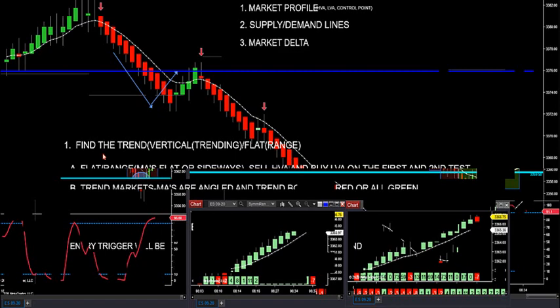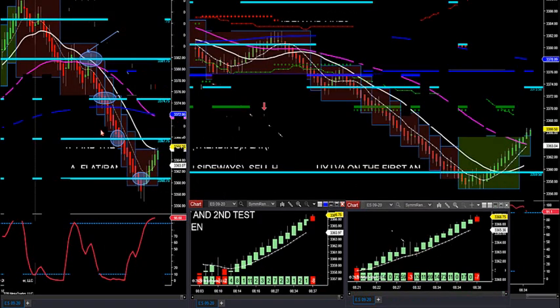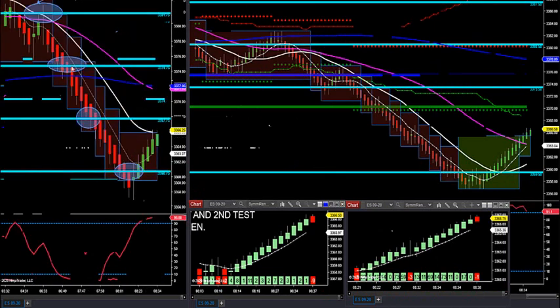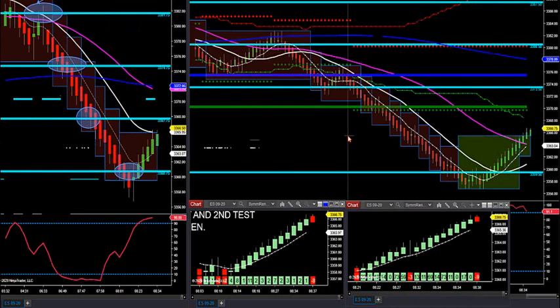Okay? So this is a large time frame. This is 9 Sim Renko. We can't see the break retest over here, right? They're just too big. It's too big a time frame. What we can do is see the levels. Just like over here in the market profile, overlay the supply demand lines over top of the market profile level. This is a huge level right there at 75 and a half. Huge. Look, it broke the control point, retested in a downtrend.